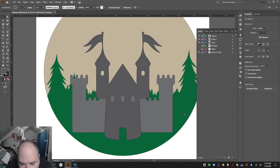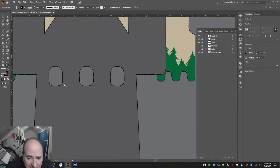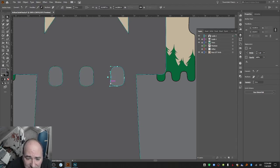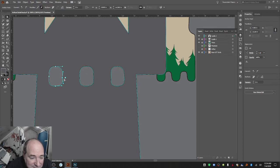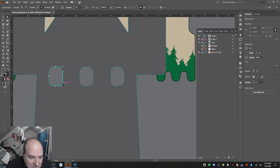Well, let's do that. First, let's take a look at the windows again using our direct selection tool. Let's come over here and see if we're happy with the way the windows even look. All right, so I've got Castle 2 unlocked. I come over here, and I can say that is my window. I can say, you know what, it'd look a little bit better like that. And I can come over here and do the same thing, or I can look at these nodal points and go, you know, round is good, but undo, I moved it. Round is good, but you're just a little too pointy there at times. Kind of like a bean right there. It's a little too pointy there. So we're going to fix that.